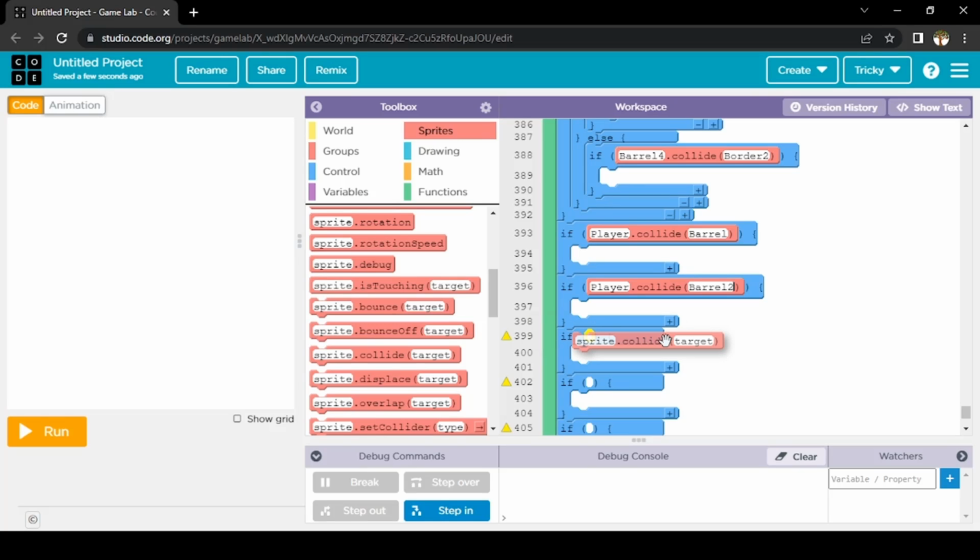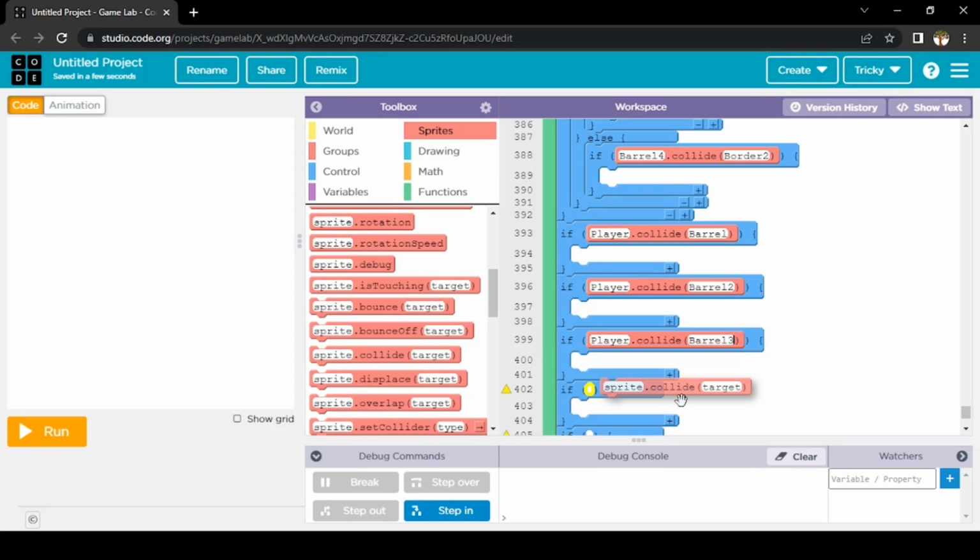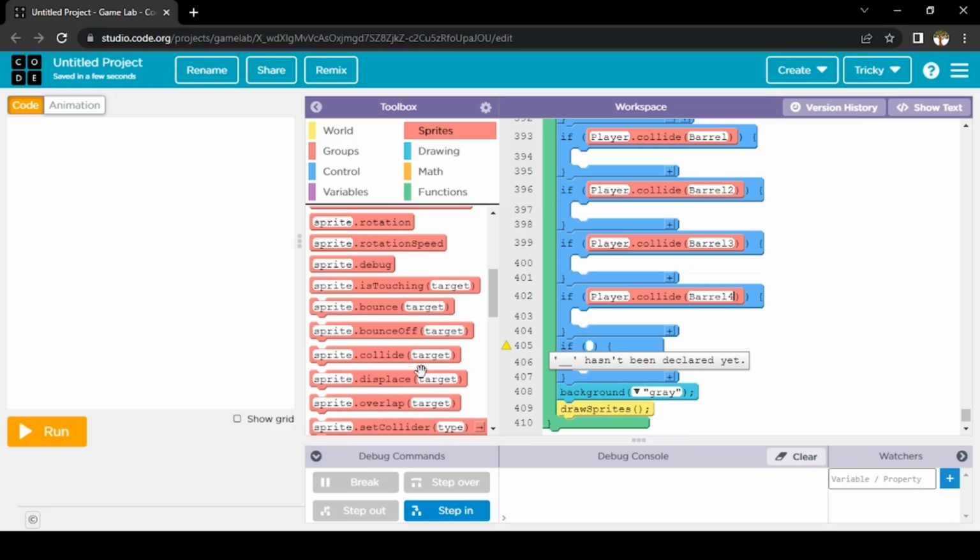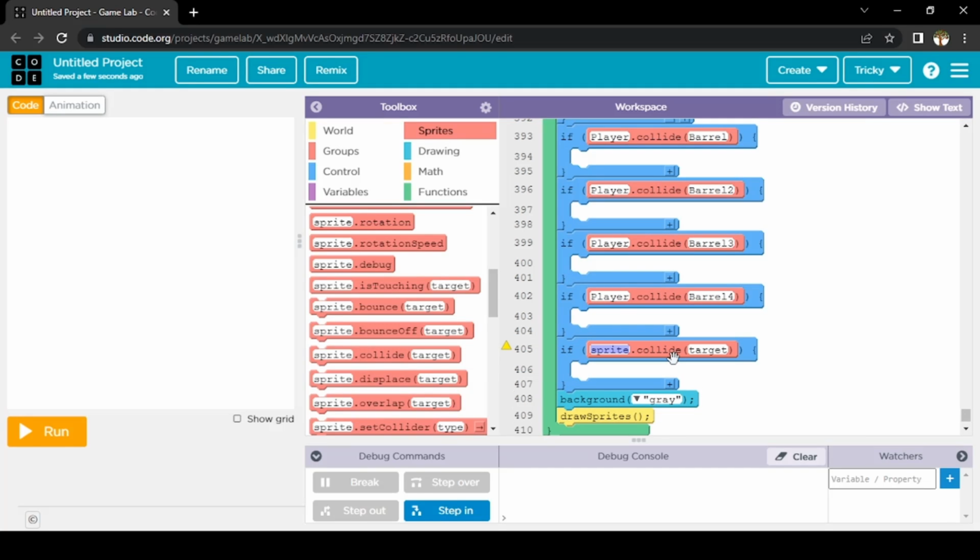Now what we need to do is make sure that when we hit these barrels, first of all, we put all of these barrels back into the spot that they came from, which is where they originally are, or at least their X value goes to where they were, which is negative 2,000.